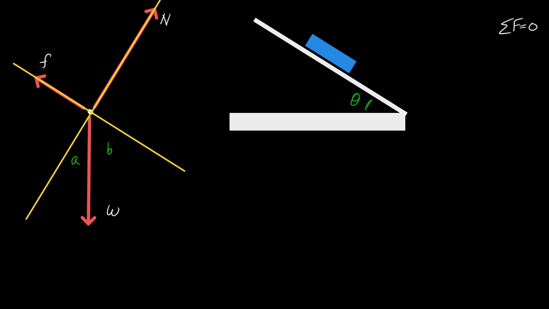Would you agree? If I make the angle of the book smaller, the normal force is going to tip upwards, right? Like if I bring the cover down, isn't the normal force going to tip more upwards? So if this angle gets smaller, which of these two gets smaller, A or B? A. So A is where theta goes. If you don't want to memorize that or figure it out every time, then I will tell you, theta is the angle between the weight and a line drawn through the normal force.